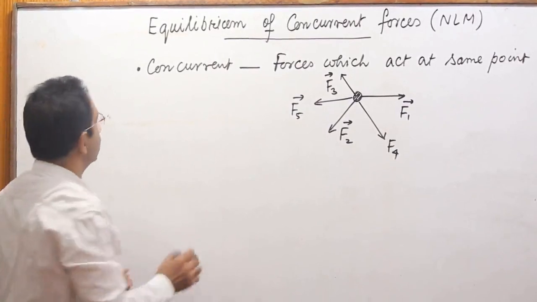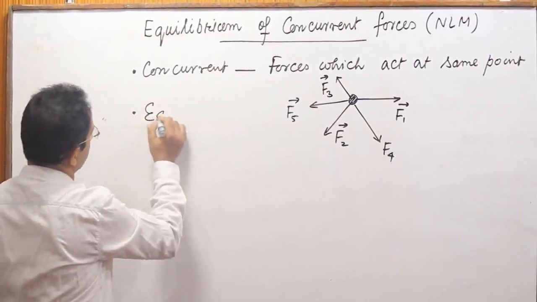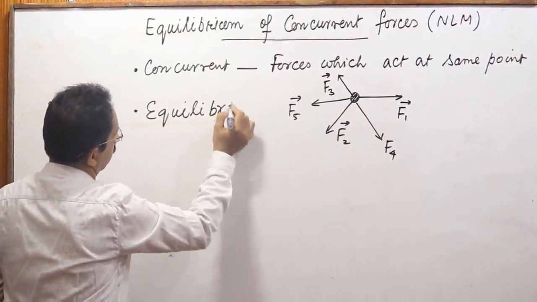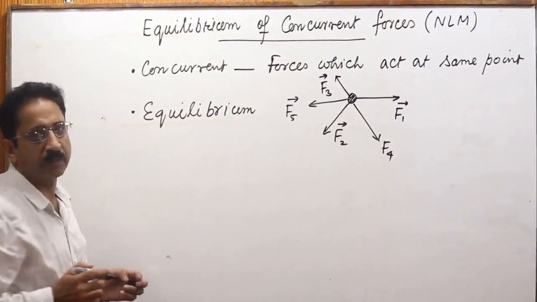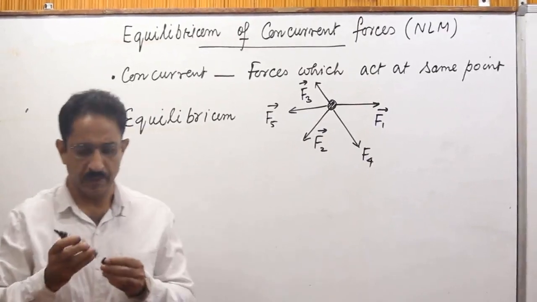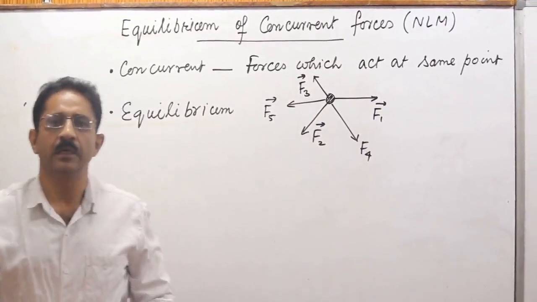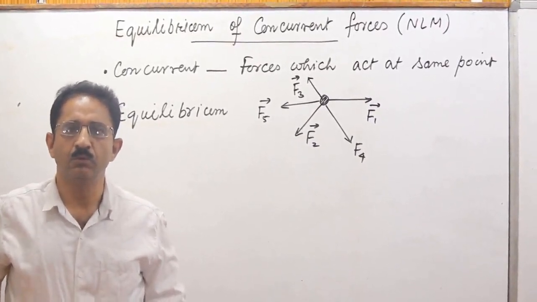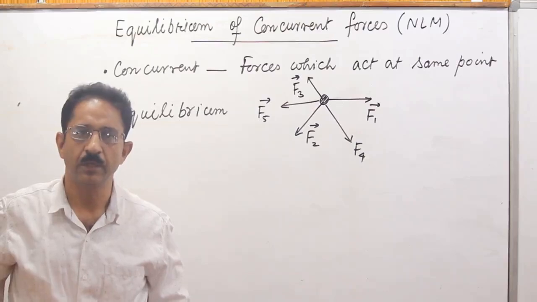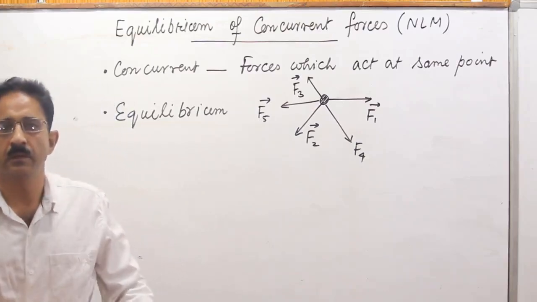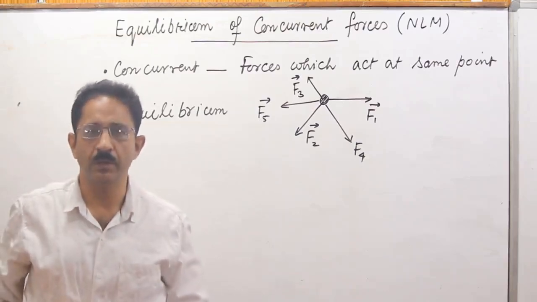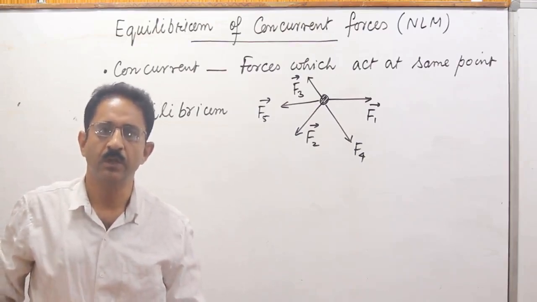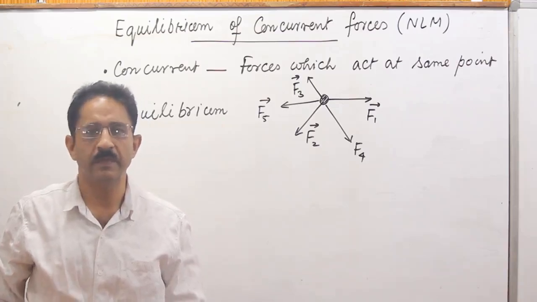Now the next term is equilibrium. The term equilibrium in physics is a very common term. और इस सिचुएशन में जिस इक्विलिब्रियम की हम बात कर रहे हैं वो ये है कि अगर एक पॉइंट पर एक से ज़्यादा फोर्सेस एक्ट करते हैं और उन फोर्सेस का रिजल्टेंट बनता है जीरो, देन अकॉर्डिंग टू न्यूटन्स लॉज दिस पॉइंट और दिस बॉडी जिस पर कई फोर्सेस एक्ट करते हैं whose resultant is zero will be said to be in the state of equilibrium.